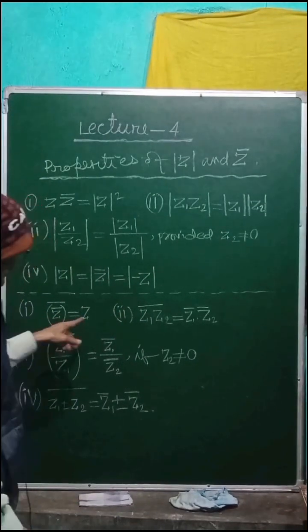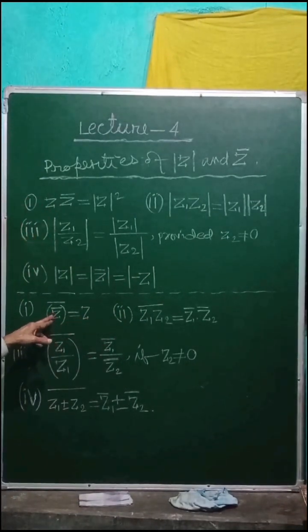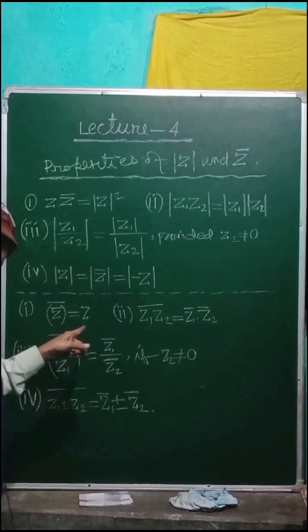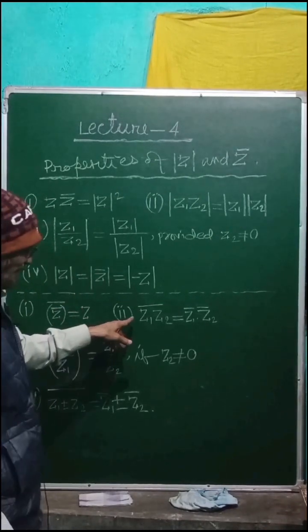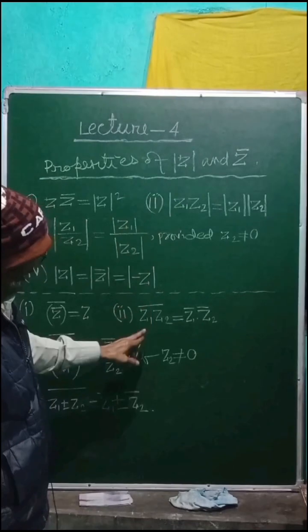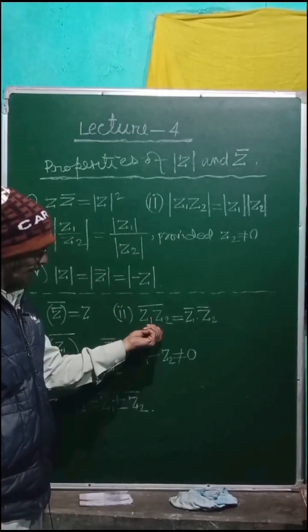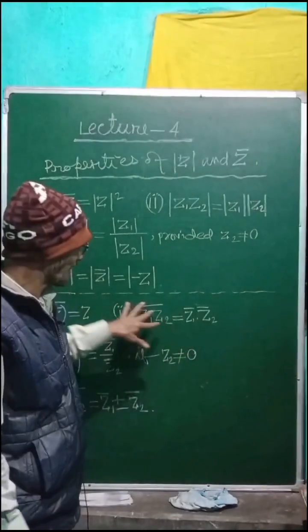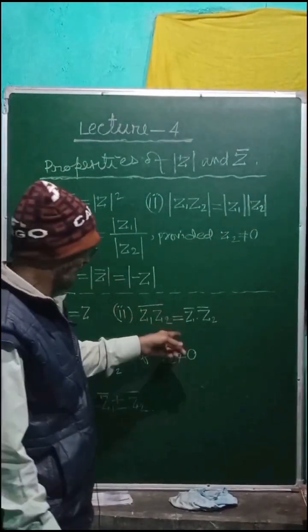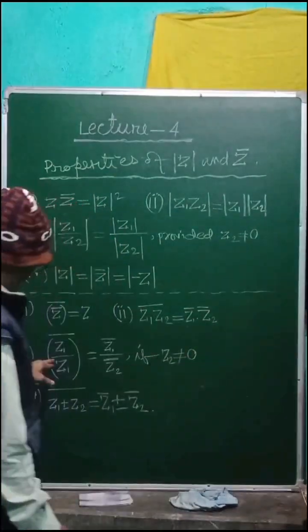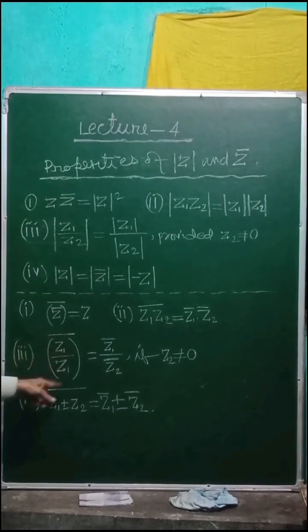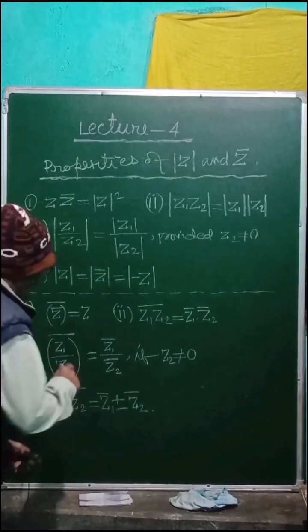And then for conjugate: the conjugate of a number, inside the bracket z bar, you take z as the number and then take the conjugate, after that again take the conjugate, you will get the original number. And second, as we got for modulus, in conjugate also multiply the two complex numbers z1 and z2 first and then take the conjugate, it will be seen that it is equal to the product of the individual conjugates.